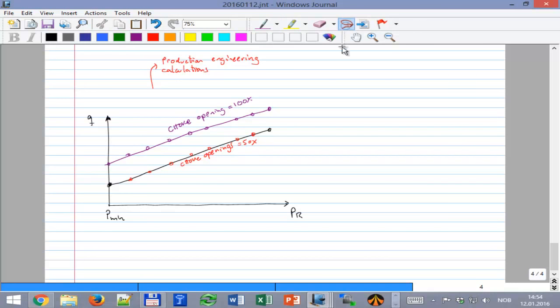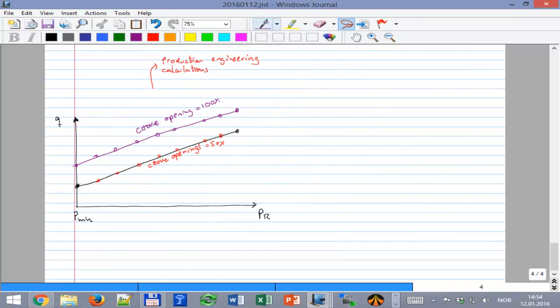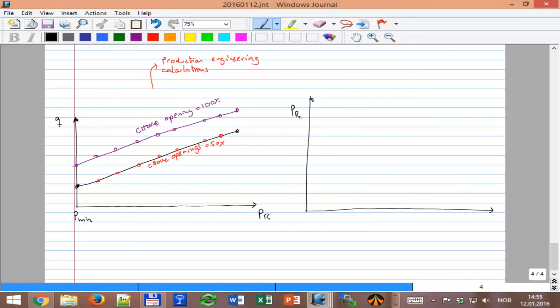Now we go to the reservoir engineer. Okay, this we talk to the guys with the production engineer. Now we go to the reservoir engineer and we want to say what is the PR versus time. Okay? But really, that's not a very good way, because it depends what happens if I'm producing a very high flow from the tank.